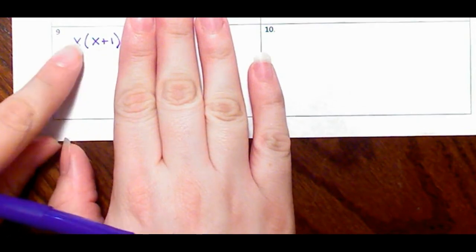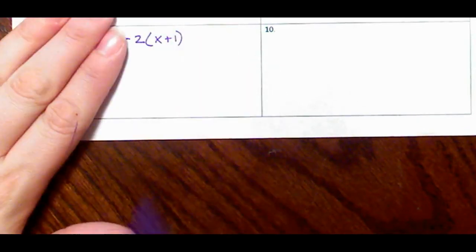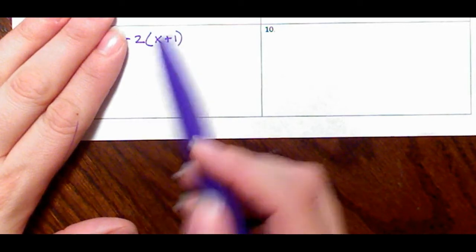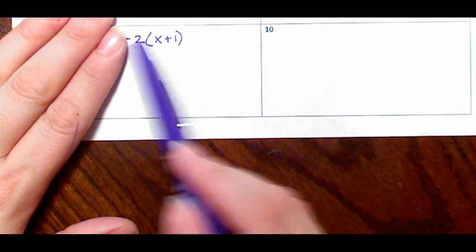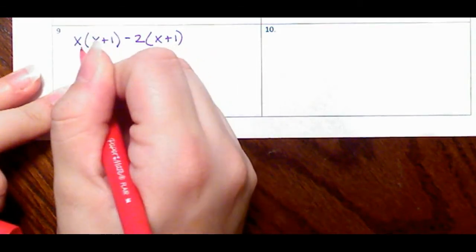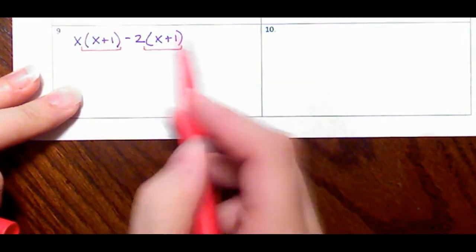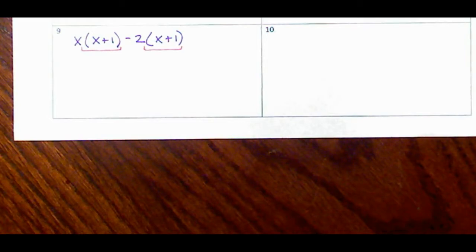Okay, this is a term. It's a term set up as factors. It's like 2 times 3. This is a term. Okay, again, it's a term set up as factors. So it's like 2 times 3. So notice they have this x plus 1 in common. That term and this term have a common factor of x plus 1, which means the greatest common factor is x plus 1. If you multiply this out, you're not going to see that.